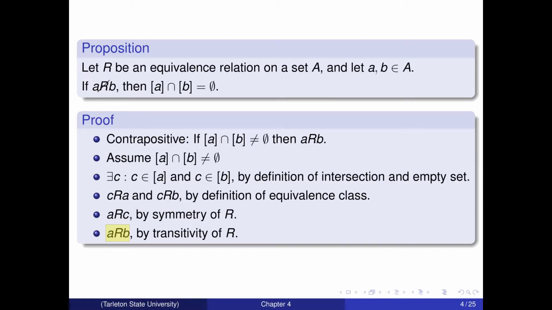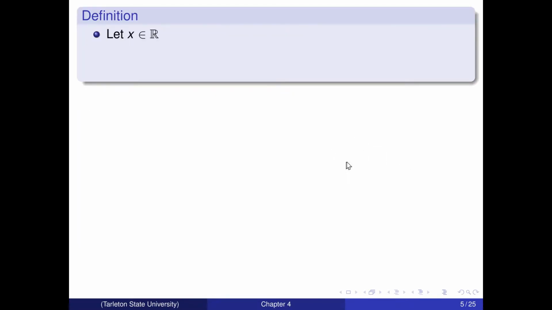But before we can really get into that, there are some additional definitions that we need. This first definition is the definition of a rational number. I'm sure most of you have seen this before, but I do want to make sure everyone's comfortable with this definition before we move forward. So this says let x be a real number, then x is a rational number if x is equal to a divided by b, where a and b are integers.